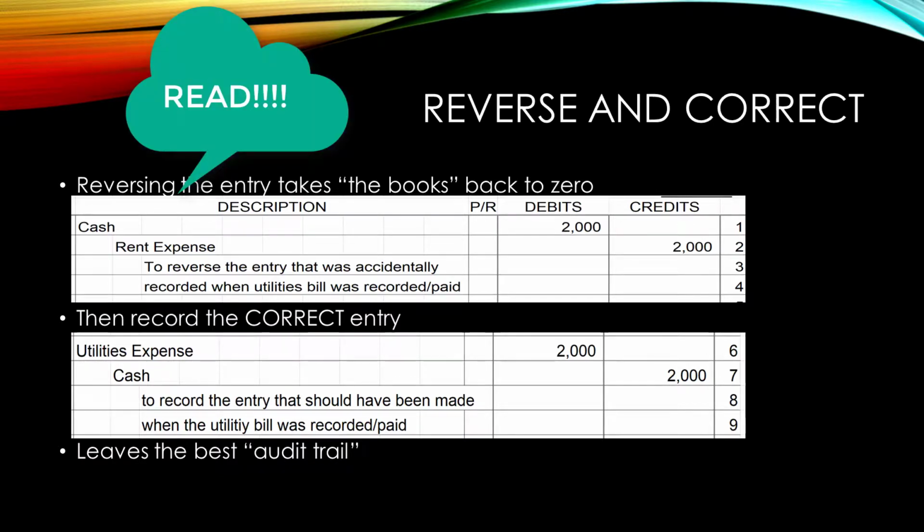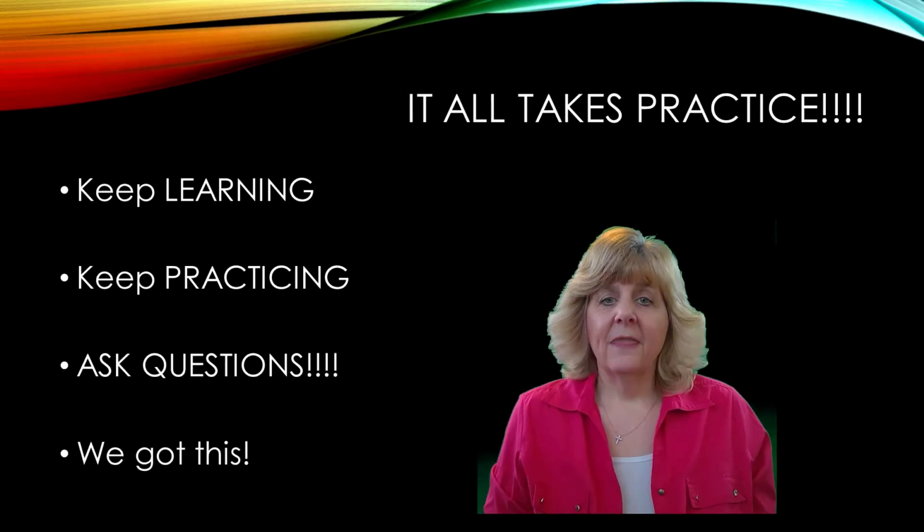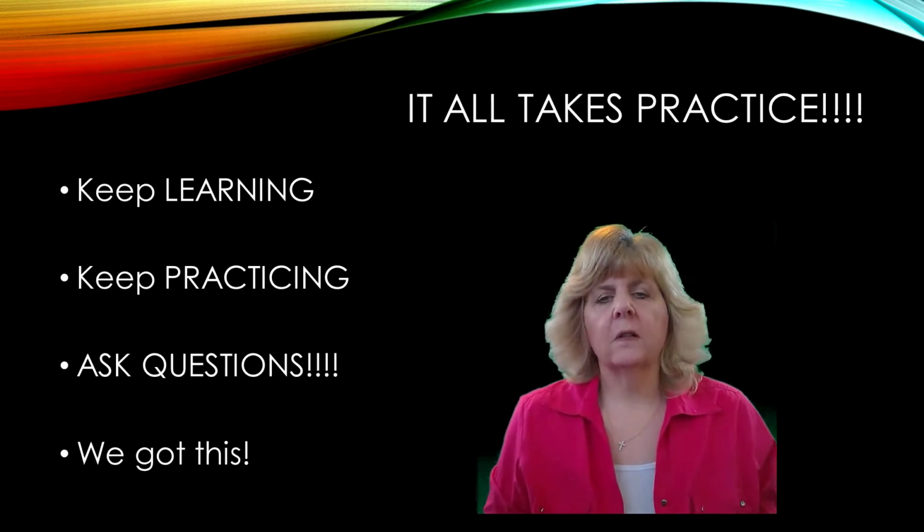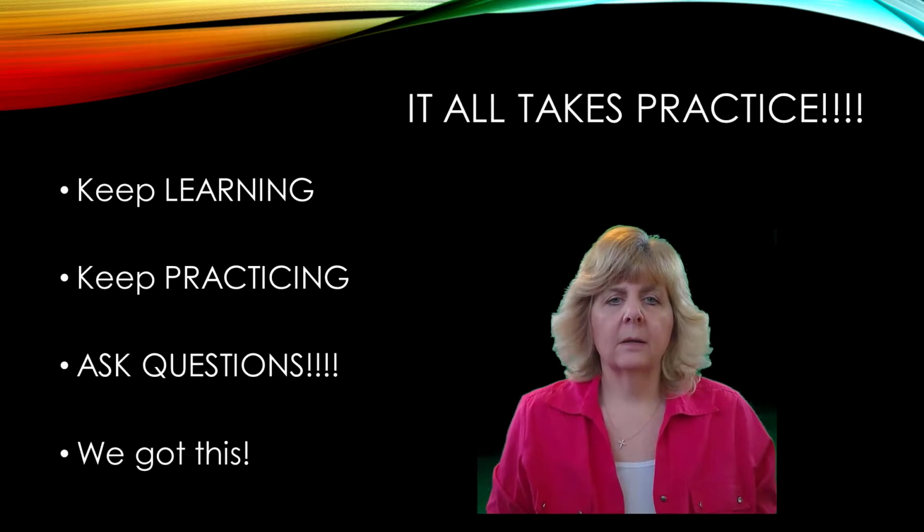Spend a few moments reviewing the section about errors in your textbook. That wraps up Chapter 4. This chapter focused on 3 major topics: the use of the journal, the use of the ledger, and how to go about fixing errors. It's important that you keep learning every step of the way.